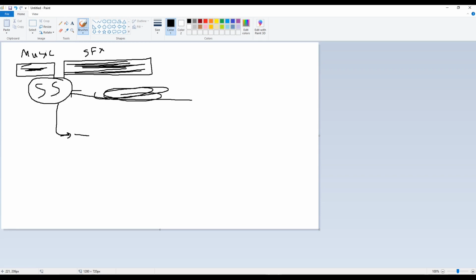Okay, so it's gonna translate this into fetching the proper audio, making a game object, and putting the audio inside. Like, I don't know how to draw audio, something like this. Anyway, so it plays the audio, and when the audio finishes, this game object gets deleted, and so on. The purpose for deleting this game object is that we don't want to keep a lot of clutter in the game, and it's gonna end up lagging if we play a lot of sounds. So this is just for optimization. If you don't do it, you're gonna have a lot of problems. So this is simply how we're gonna do it.